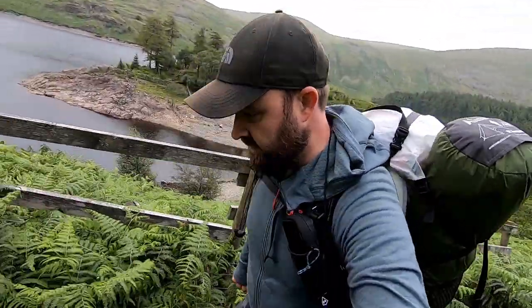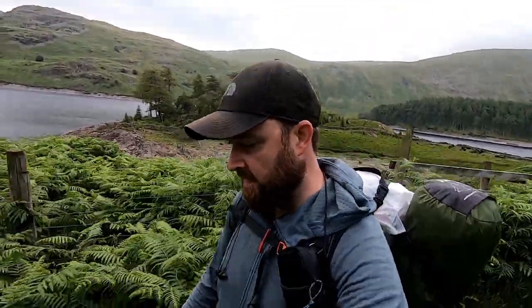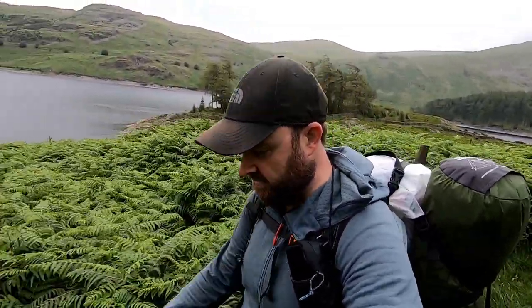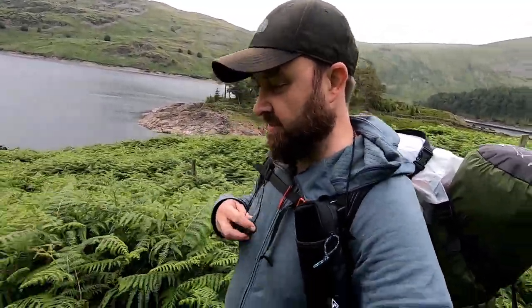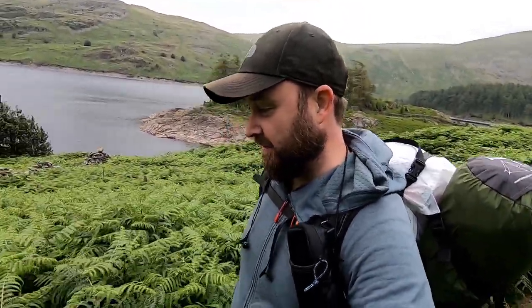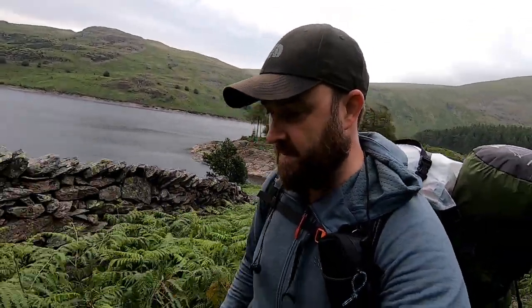Also, I've seen two animals that are obviously faster than me getting my camera out. I've seen a red squirrel alongside of Ennerdale Water. And just coming over Kidsty Pike, saw a herd, probably a head of 30 deer, and I had my earphones in, singing my head off. If I'd been a bit quieter, I might have got a bit closer to them. They just bolted, and within 30 seconds, they were down a dip and up the other side. Incredible sight, but you'll just have to imagine that, sorry, because by the time I'd got the camera out, they were miles away.